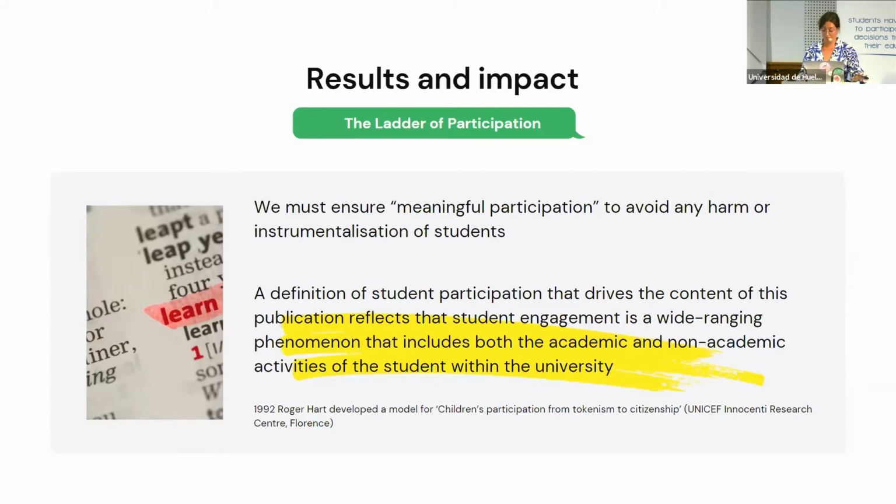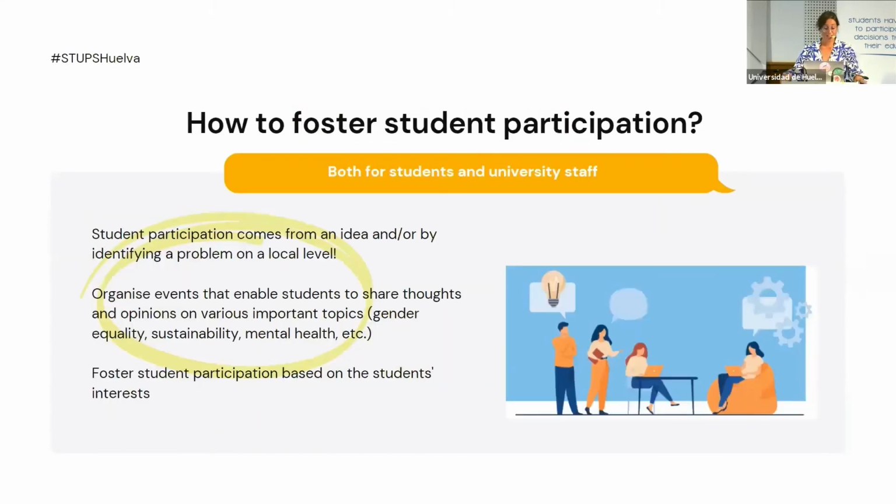So yes, I'm going to pass. And yes, this is a question as well that we would love to hear from you. Later, if you can reflect on it, how from your position, among your colleagues, how would you foster student participation in your context? Of course, because the context matters, and it's not the same to implement an innovative practice in one country as in another.